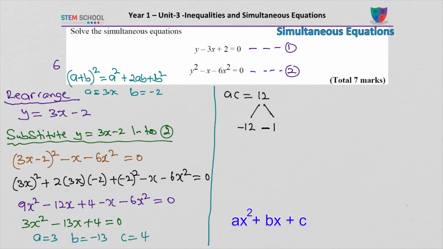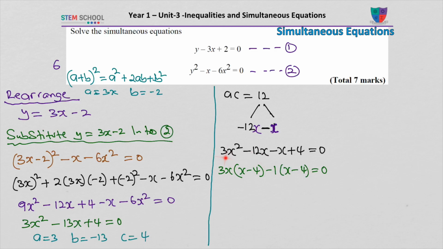All I now need to do is to put x here and turn that into x. That's 1x. And then I need to take minus 13x and replace it with minus 12x minus x. So now I've replaced minus 13x with minus 12x minus x. Now I need to find a common factor between these two and a common factor here. The common factor here is 3x and the common factor here is minus 1.